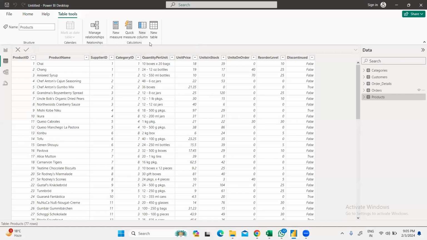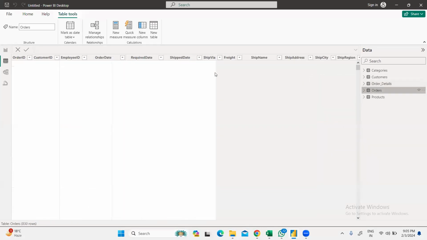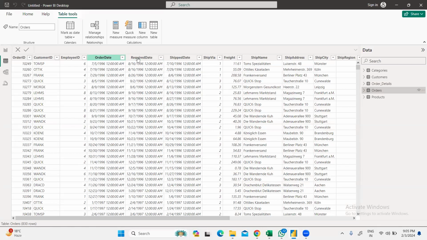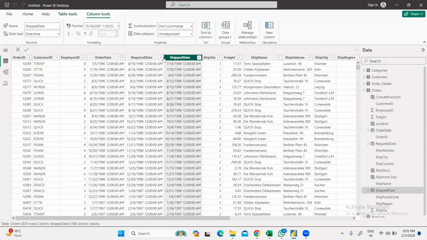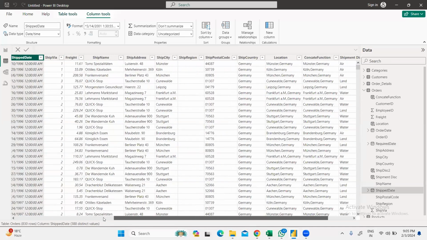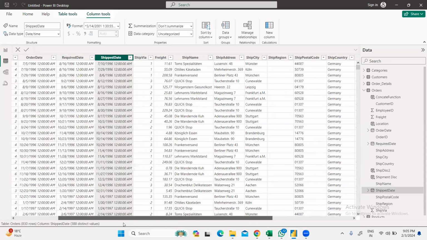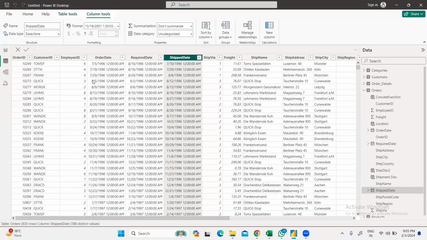So what is the need of a new table? Sometimes what happens, my dear, for example, we have this orders table and we have a number of timestamps: order date, required date, ship date, right? We have a number of date columns in this, and we want to create a table which has dedicated dates. There are two methods that we can follow. We can put the dates we require, and the second method is that the dates we have in my date table can be fetched to create a new dedicated master table.